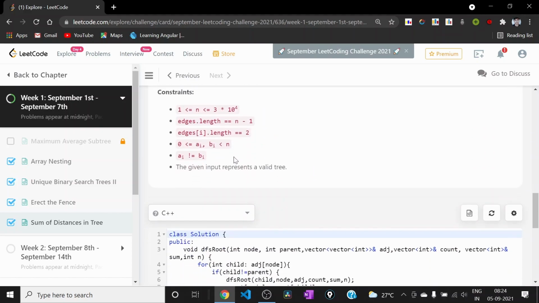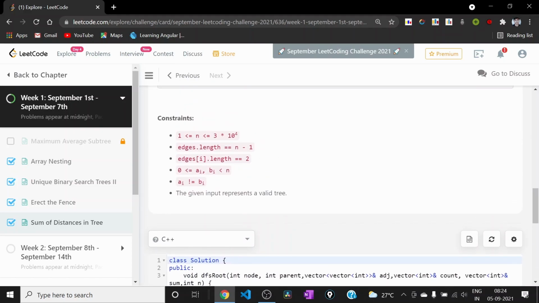So now we can take a look at the constraints. Here n is less than or equal to 3 times 10 to the power 4, and the edges length is n minus 1 because it is a tree. Each edge contains two numbers, which represent the two nodes connected by that edge, and the values of the nodes range from 0 to n minus 1.